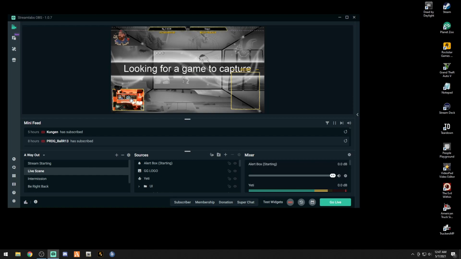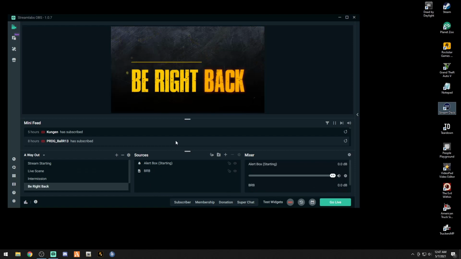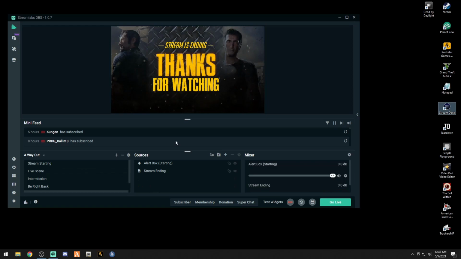Now, if you have a Stream Deck, you can set up your hotkey in your Stream Deck to just hit one button to hide that camera. All you would do is bring up your Stream Deck. It won't come up probably because I'm already in this. And you would just name it. You would put the hotkey as Control H, because that's what you have it set as in here. All right, and then we hit Control B for be right back, and Control E for the stream is ending. So the hotkeys are real cool. You get into it, play with it. It's super awesome to have.